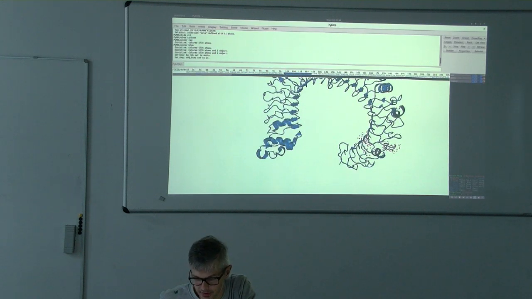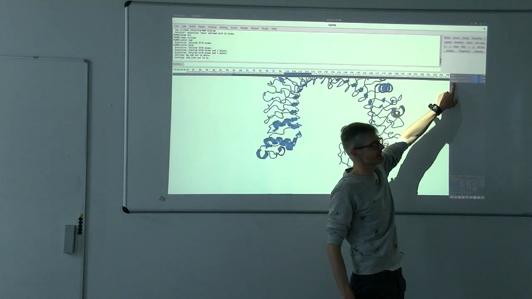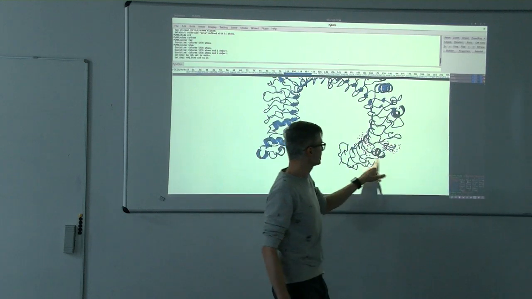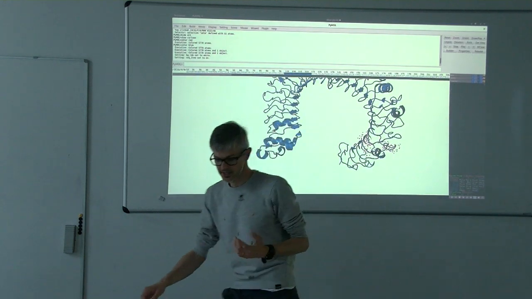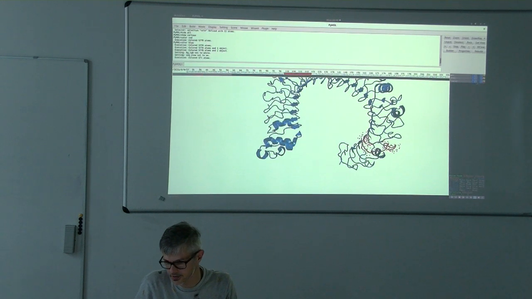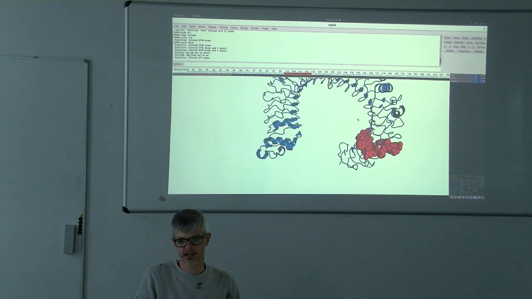If I want to color that region specifically in another color, I could just click here on the selection. Now you see, because I made a selection, I have a special new layer, the selection. Which means I could click here and only change the color of that. So in this case, let's say I color the selection red and maybe do something terrible, show spheres, something like that.